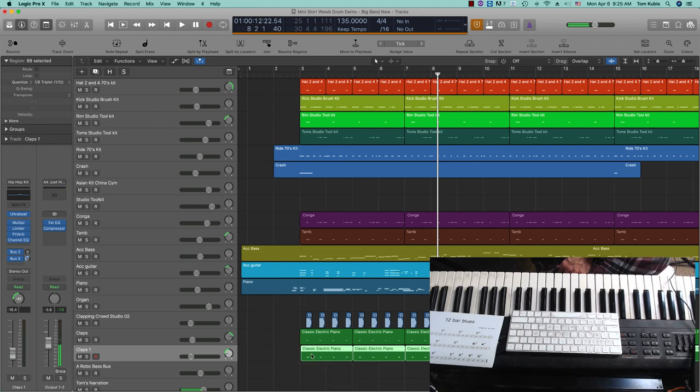I can get rid of this since I've already done that on this track. I can go Command Z, and it'll put it back the way I wanted it. So now check this out. This is like a whole little thing going on here.